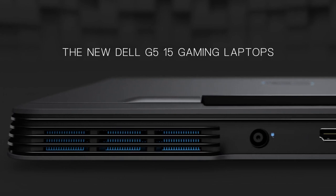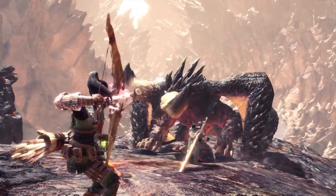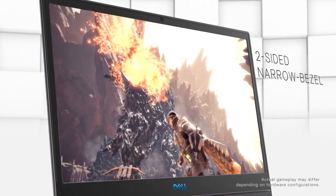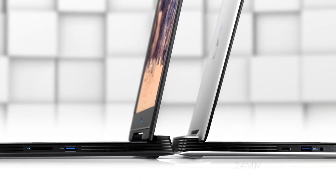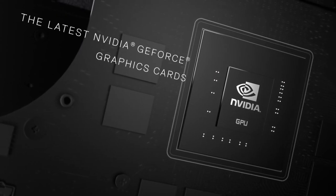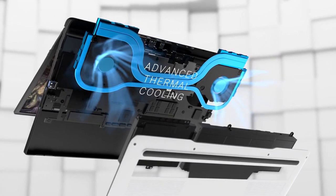My next pick is the Dell G5. Dell has a whole host of laptops, with the G series quickly becoming popular for their low price and great performance in gaming. High-end Intel processors do not come cheap, however this laptop manages to keep to an under $1000 price tag whilst holding an incredible CPU. This particular model houses an Intel 10th gen i5 boostable to 4.5GHz, a GTX 1650 Ti, 8GB of DDR4 RAM, and a 256GB SSD. The keyboard is fully backlit and the screen features an anti-glare finish so you'll be able to work and play in any lighting conditions.